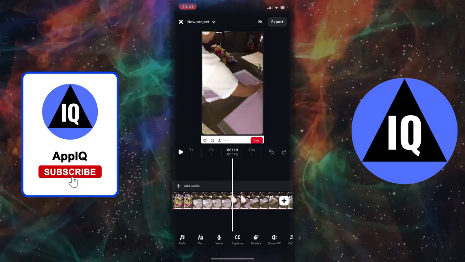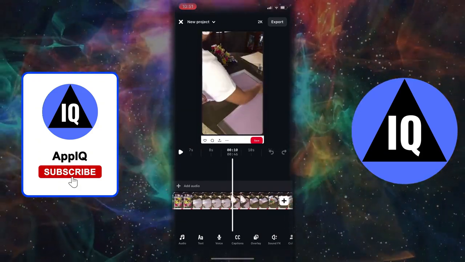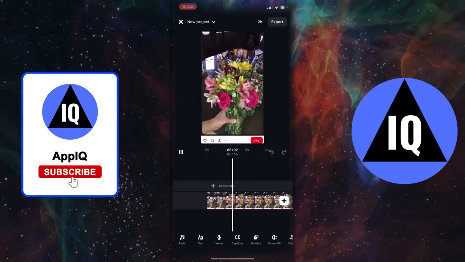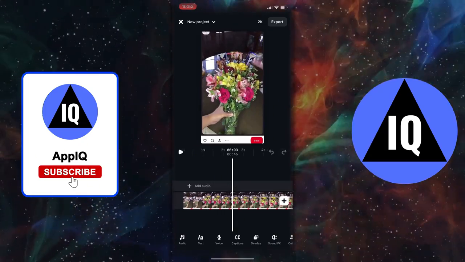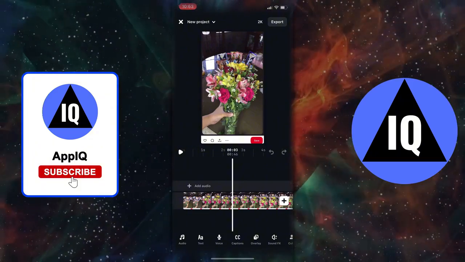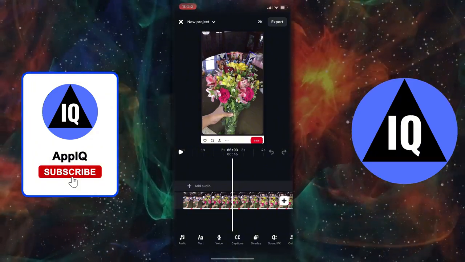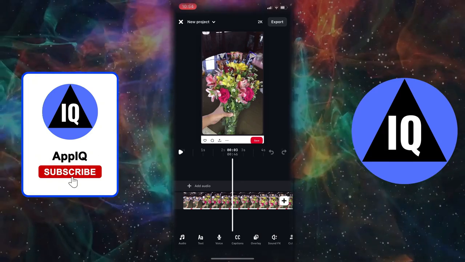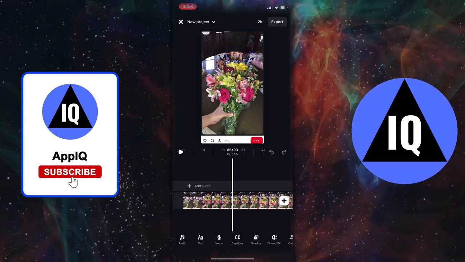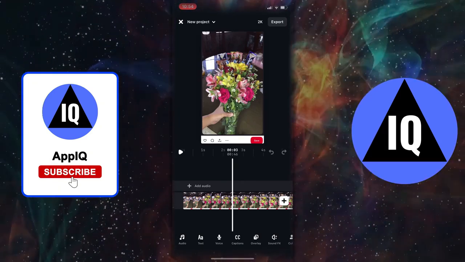And right in the middle is where you'll see some numbers. So this will tell you the timestamp of your video, how far along you are in the editing. And you'll see a line going down the middle. This is your playhead, and above your playhead are some numbers. This as well tells you the entire length of your project and where you are at the current moment.